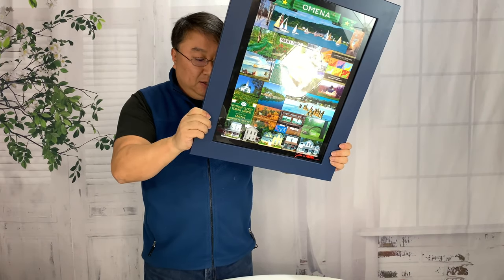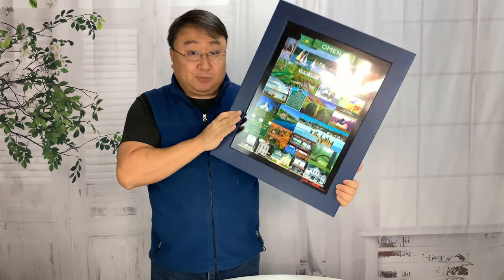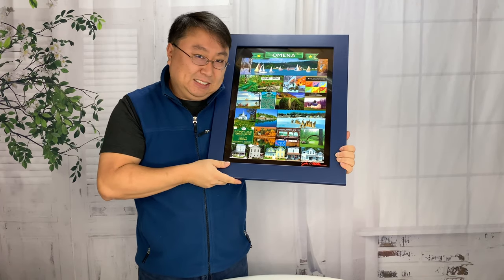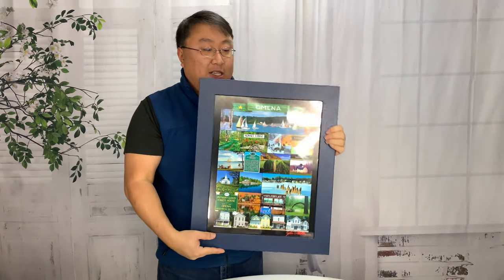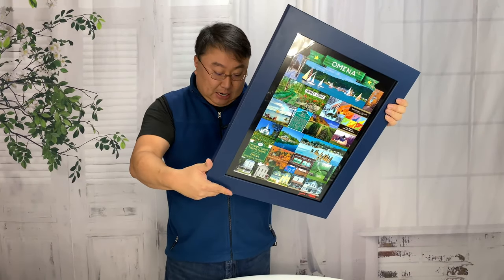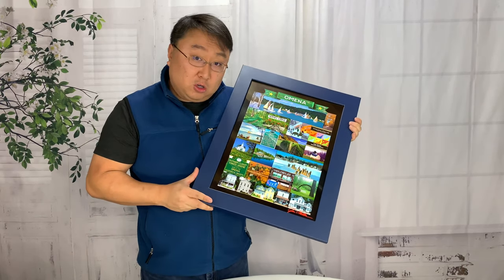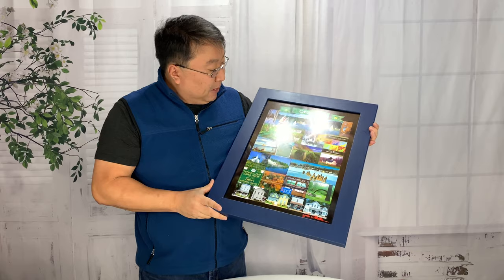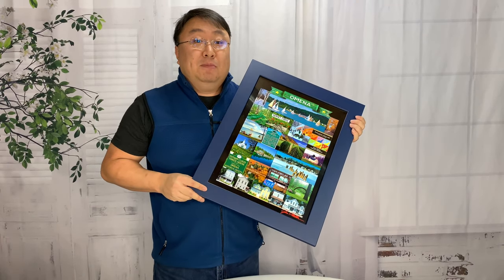He signs it here in a paint pen, with a certificate of authenticity. This is an authentic, I think they call it, Giclee print. Giclee. It's beautiful. It's really done very, very nicely here. It doesn't say on here, but I think it's a 20 by 24 or 22 by 28 picture. So just really, really nice. It's going to go well with my other Michigan motif.